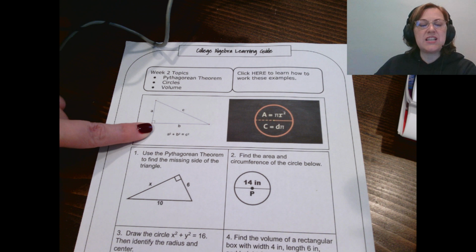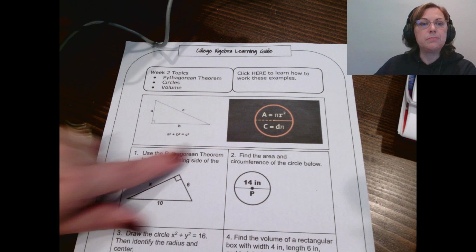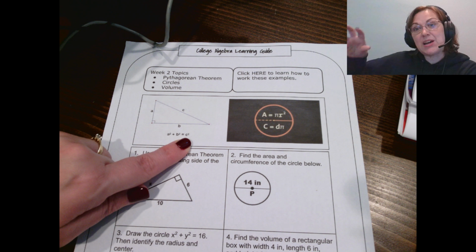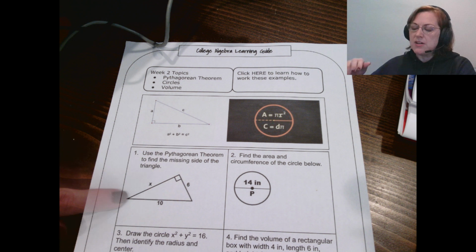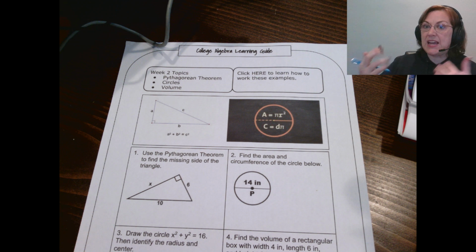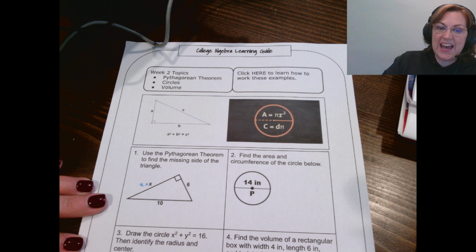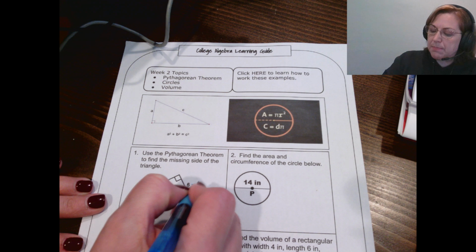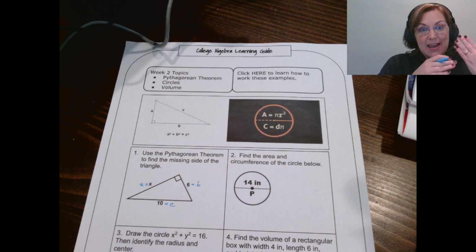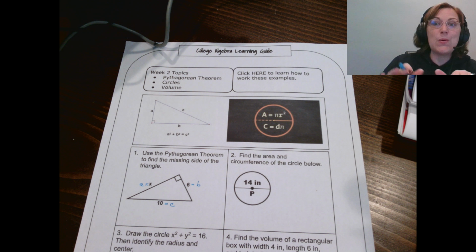I hope you noticed that in our Pythagorean theorem, the C is across from the right angle. That lets us know that it's the side on its own on one side of the equal sign. So when we look at number 1, we're going to have to pick out what is A, what is B, and what is C. In this case, I would probably say that A is the X, 6 is the B, and 10 is C. Now, if you got A to be 6 and B to be X, you're going to come out with the same answer I am. So no worries on that one.